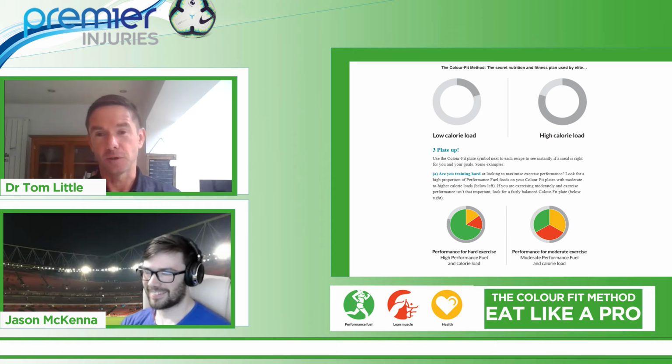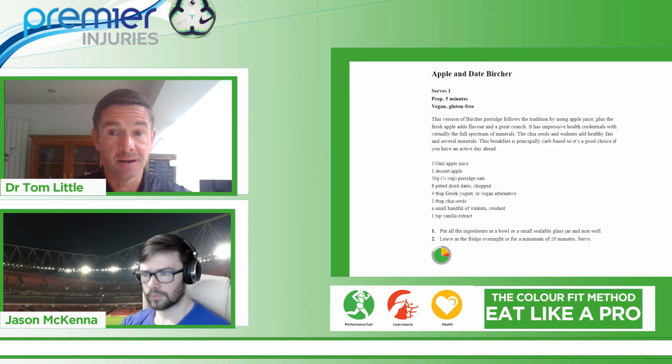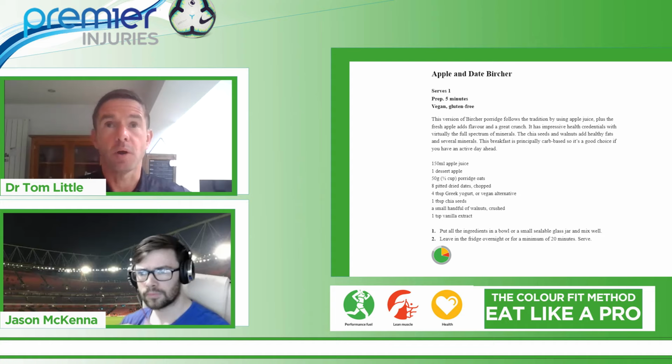So we got to this point where our players, our athletes, were able to choose a meal really intuitively that's going to be appropriate for what they need to do. The next stage was getting them to choose. It was probably the easy bit. It's then getting them to actually make the thing. It's changing their behavior, because a lot of them are really scared and intimidated by the kitchen. So at this point, we decided to make short little meal video demonstrations for every single one of our meals.